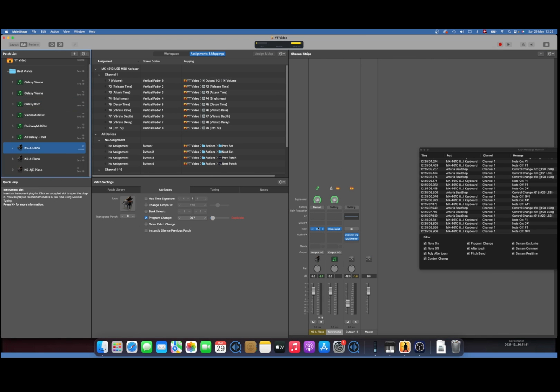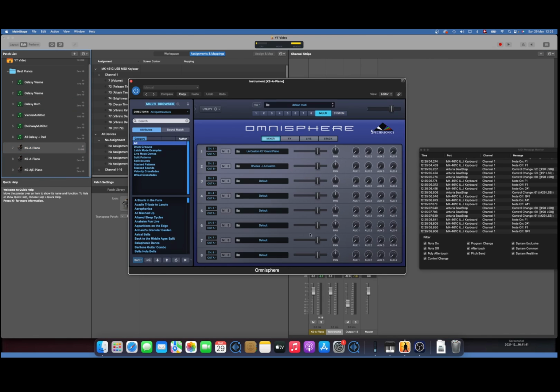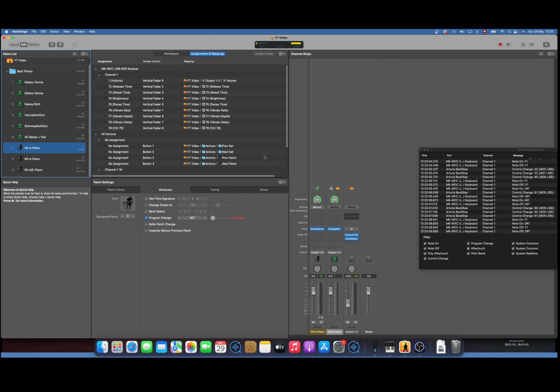Here I can go and add in the third channel some kind of pad, and then I have 2 or 3 instruments multi-instrument in one Omnisphere instance. So this is how you can set up your MainStage using multi-timbre instruments.